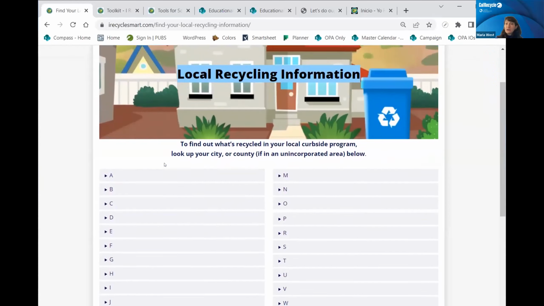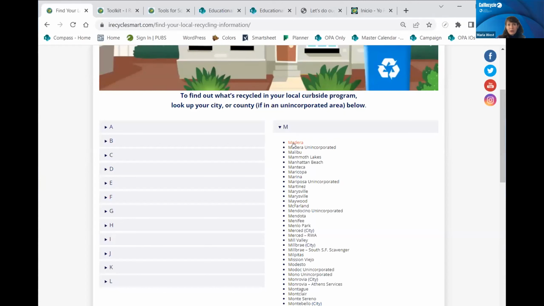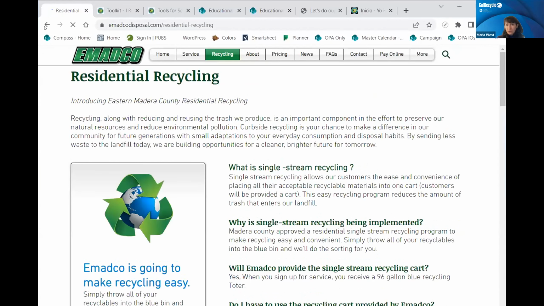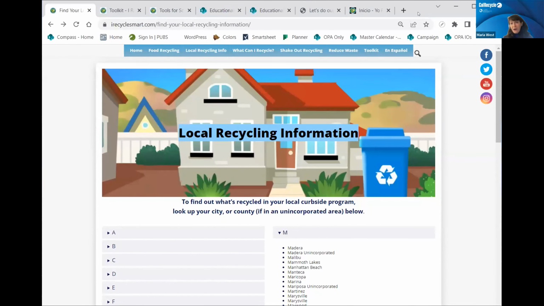simple way of doing it, but you can look up either your town, or if you're in an unincorporated county, you can look up the county, and it will take you on a link to the page on their website that has the rules for your local program. So that's just the clearest way that we could at this moment, with the reporting that's available, help people find those local rules, since it just varies depending on what different cities and counties and their haulers can sell.